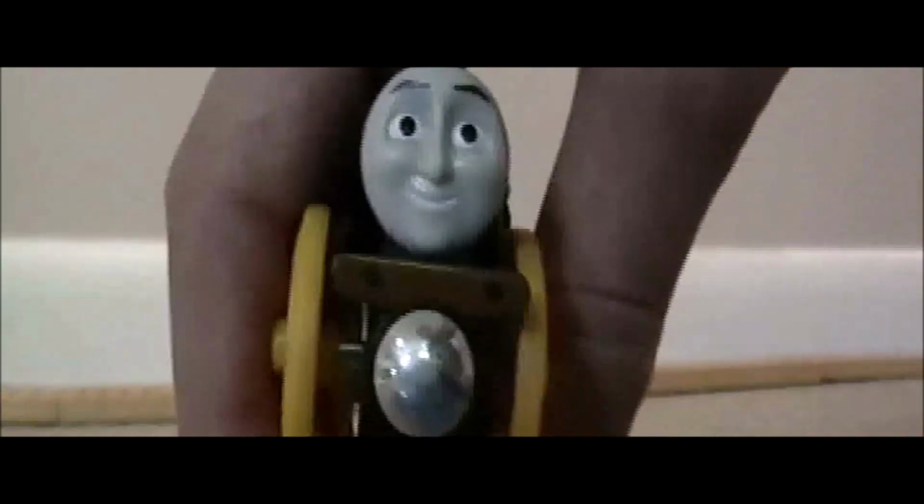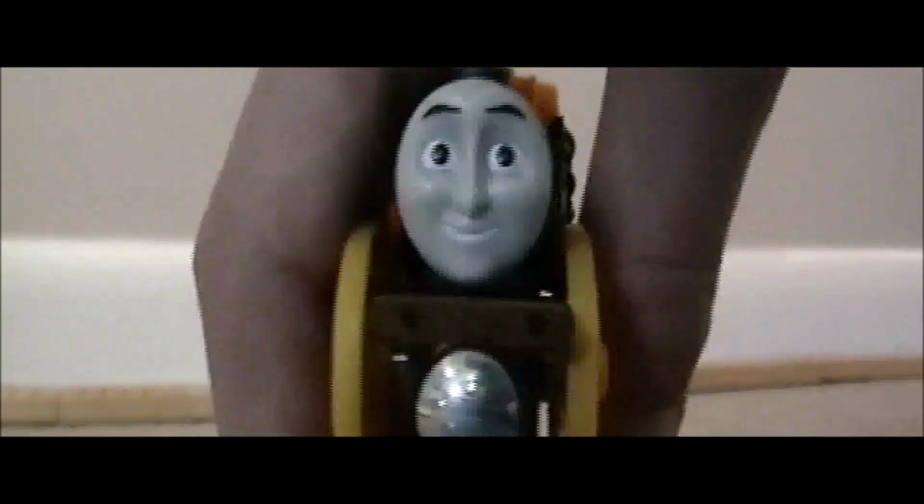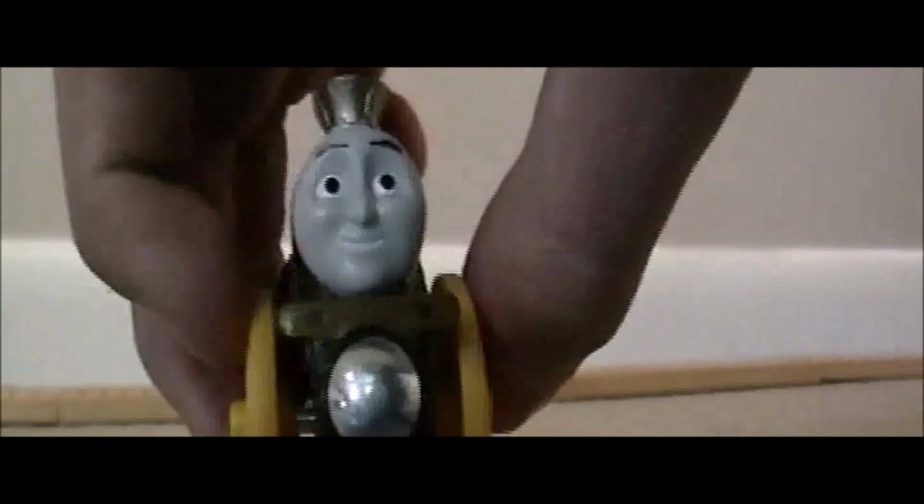Interesting enough, I said that Scruff and, is it Whiff? No, it's not Whiff. I forget the other engine. Oh, Porter, yeah, excuse me. Porter and Scruff are the only engines who have buffers, but I was mistaken. Apparently Steven has buffers. I don't know why I didn't notice that before. But it's really weird, as it's a metal piece that's attached to the ring of plastic that goes around his magnet. So that's interesting. He has this little royal crest on this area back here with this barrel and the coal. That's really interesting. That's a nice mold.